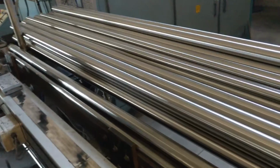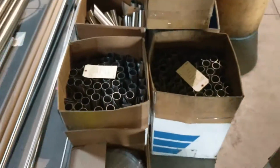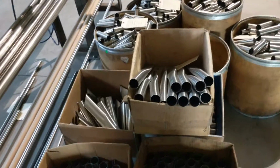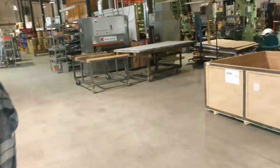I mean, they make a lot of stuff here. Some of the stuff I can't show you because it's private labeled. But you can see all these bits and pieces. Just detailers galore, and PMF's been making some of this stuff for how many years? 43. 43 years, and they still make it today, and it still sells like crazy.